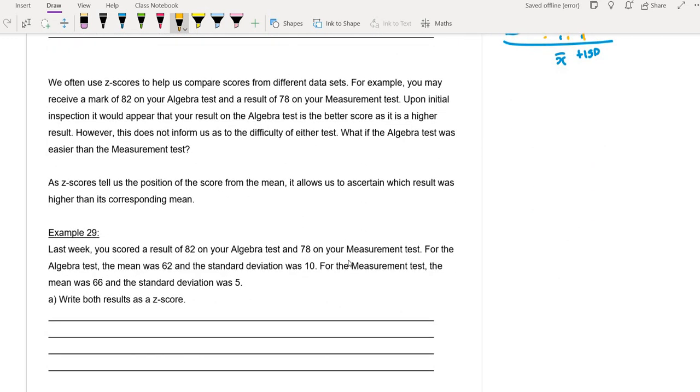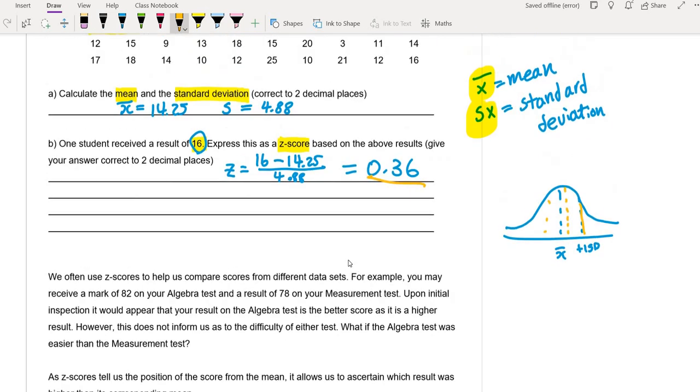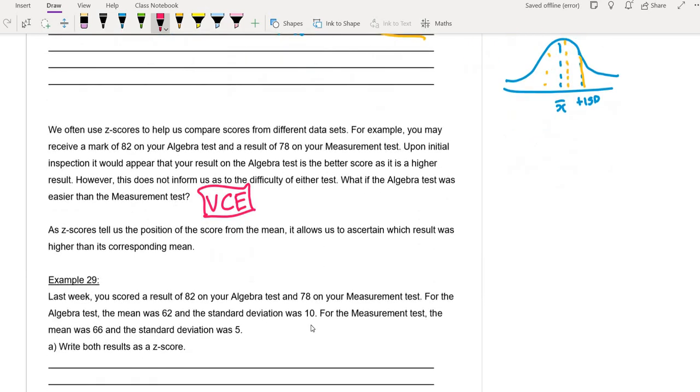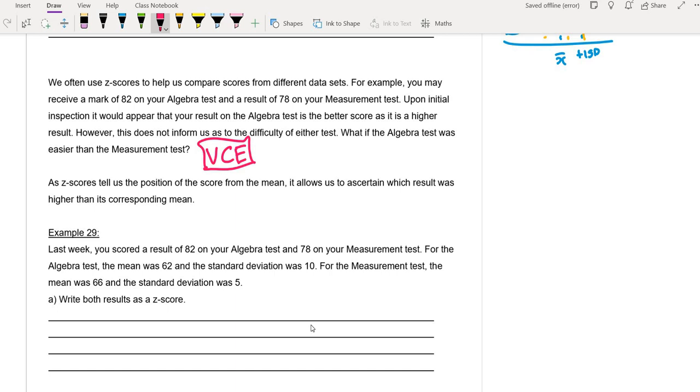Now, why do we care about this Z-score? Now we learned how to do it. Now we want to learn why we do it. So the why is that this is very much real to you. This hits you hard because it's very much like how they calculate the VCE scores. Obviously that's a little bit more complicated, but it's the same idea. For example, having a higher mark on one test and a lower mark in the other doesn't necessarily mean you did worse in the other one, because we're disregarding the difficulty of the tests.